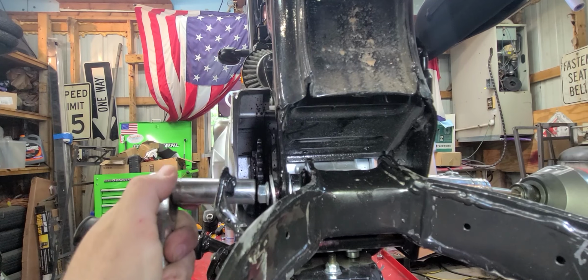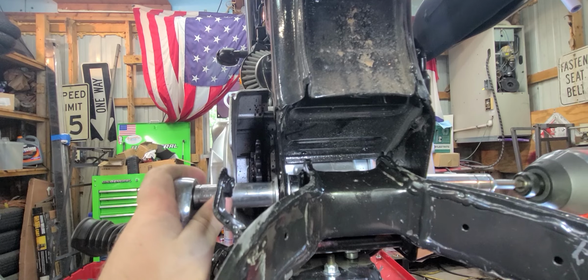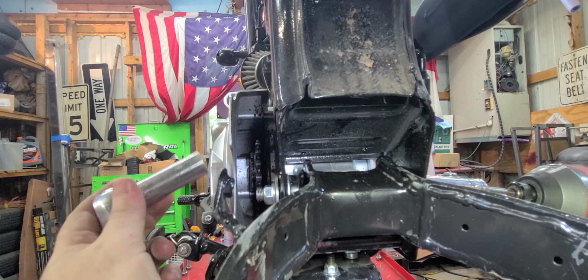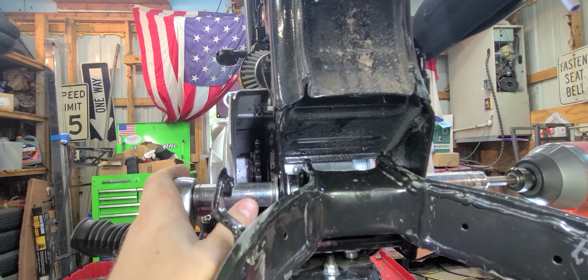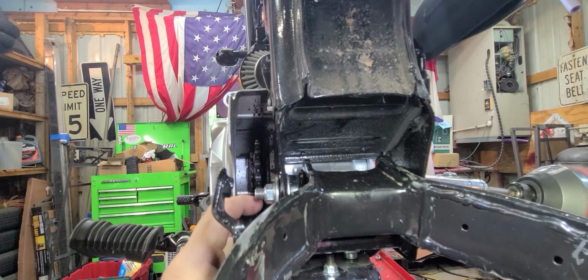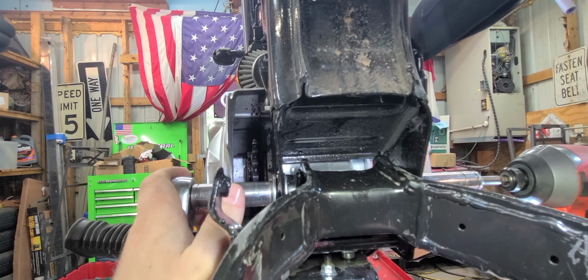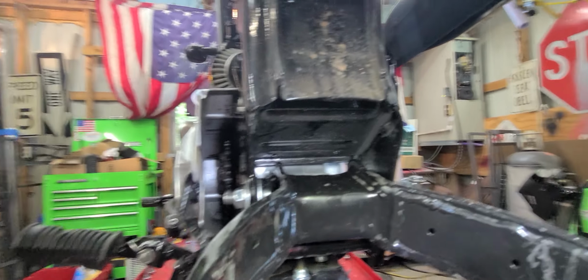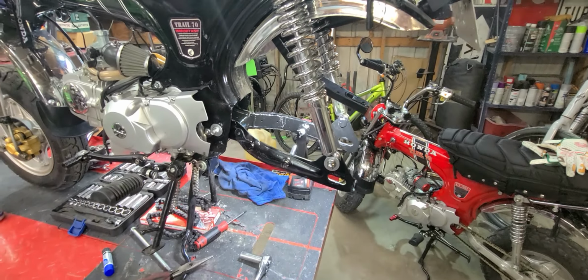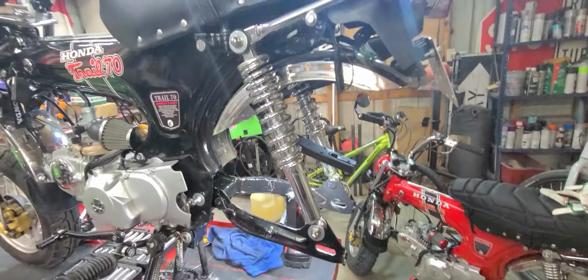Alright, we're going to see if you guys can see it tighten up. Turn up the juice on the Milwaukee just to get this done a little quicker. No side to side. Little extra just to be safe, because I'm a big guy and I ride my stuff hard. Swing arm's on, Delrin bushings, extra washers on the inside to get rid of any side to side play. Give me just a second, I'll be back.